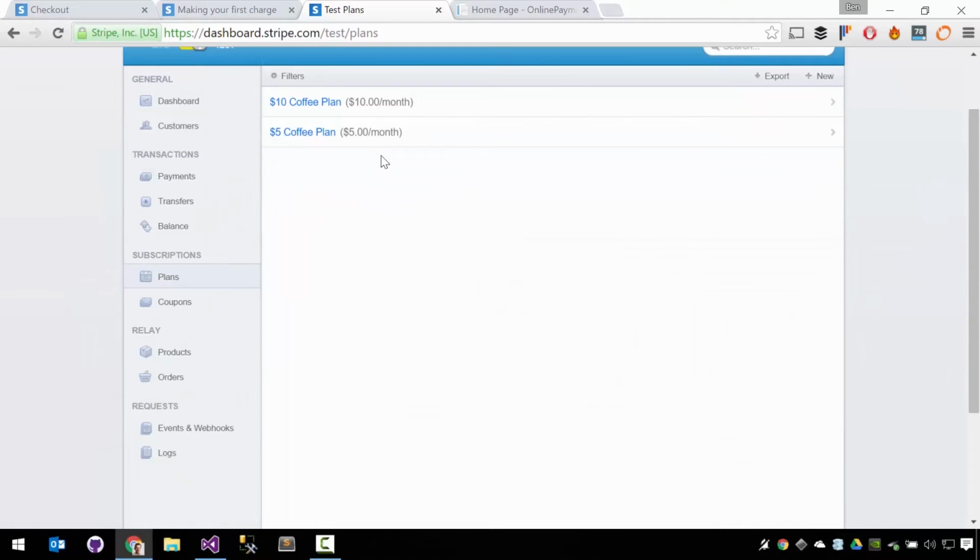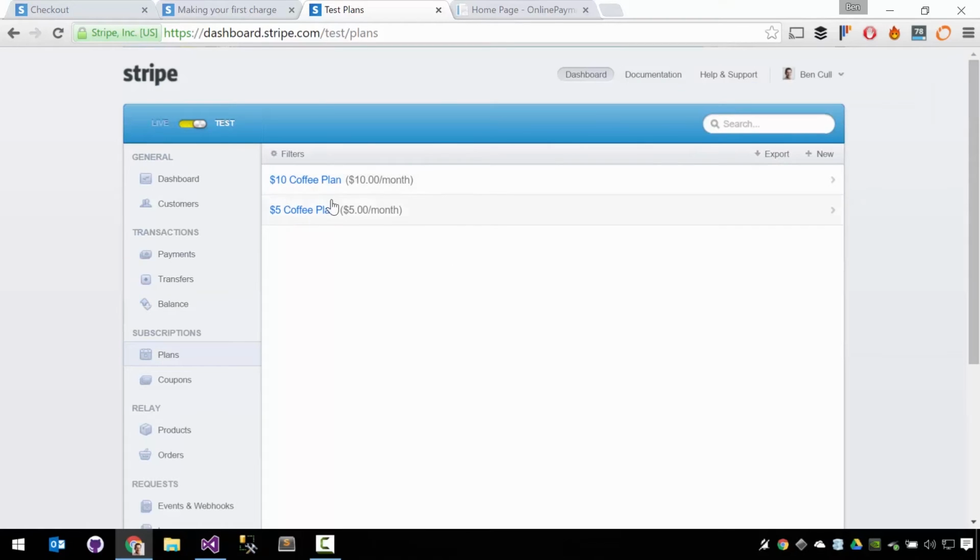Hey guys, by the way, keep in mind that pretty much everything I'm doing within the interface here, you can also do through the API. So if you need to make dynamic plans, you can do that as well. And it's quite good. I've used the dynamic plan support before, and it really takes care of prorating and cancellations and refunds. A lot of things that you don't think about till the end of the day or when it actually comes up. So yeah, very handy. But for this demonstration, a $5 and $10 plan should do.